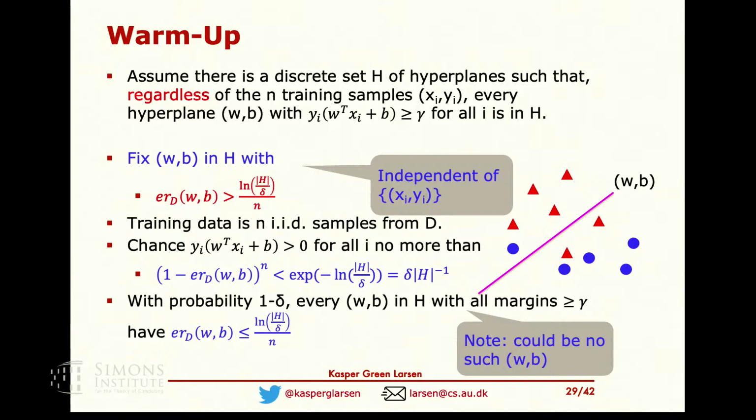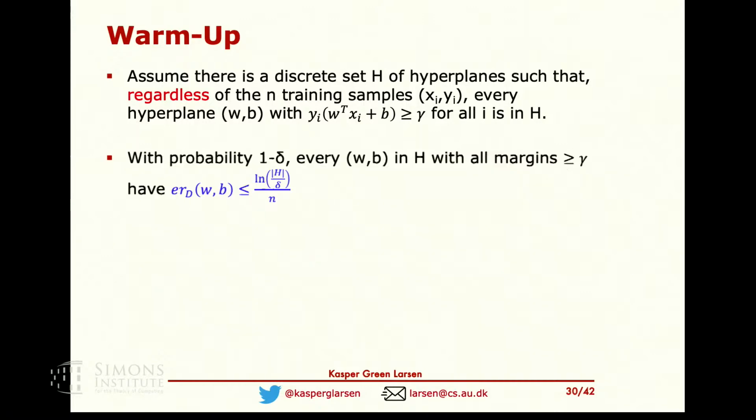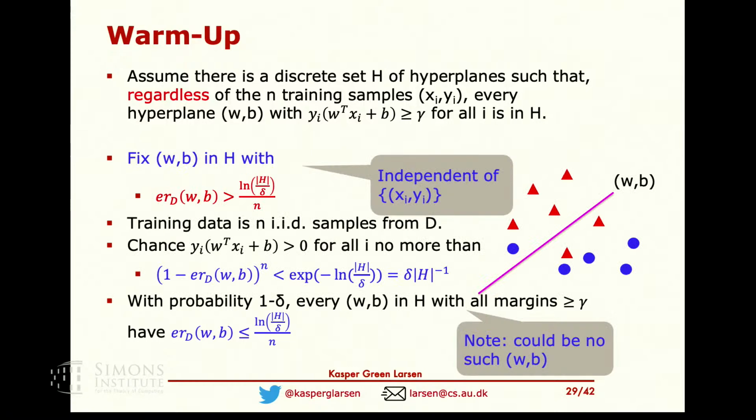But the theorem says that if I manage to find one on my training data set, then there is one, right? So if I manage to find a good hyperplane that has large margins, then I know that its error is going to be small. So this is basically what you get here. Where's the number of samples again? Yes, that's the n, the number of training points. So I guess this goes into the exponent here.